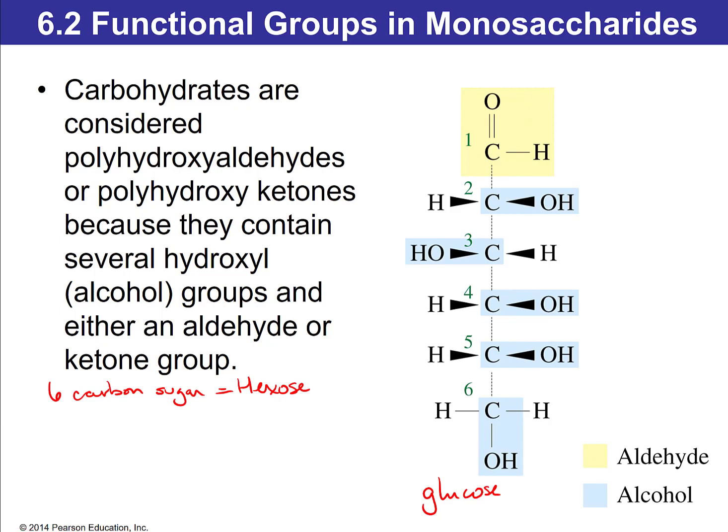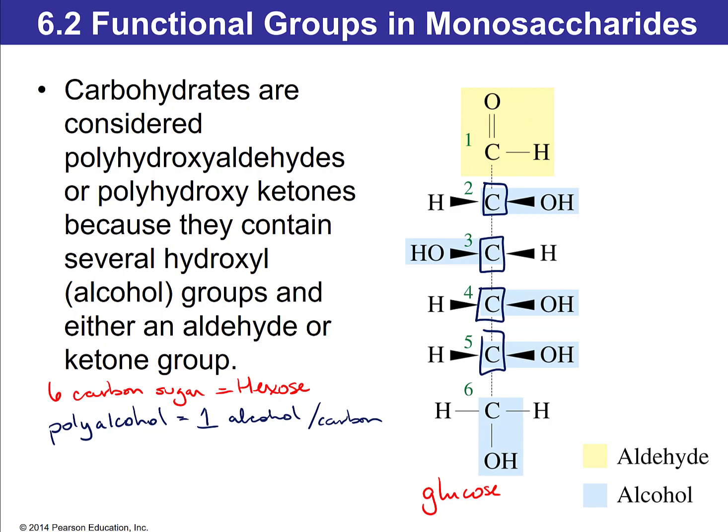Remember that I said carbohydrates are like 1 carbon per water. Can you see that most of the carbons have a hydrogen and an alcohol connected? Remember H and OH makes H2O. Can you see how each carbon looks like it has a water combination to it? Especially each carbon in the middle part of the chain. So many alcohol groups, 5 out of 6 of the carbons have an alcohol connected, so they call them polyalcohols. Poly again means many. And relatively, there's 1 alcohol per carbon.